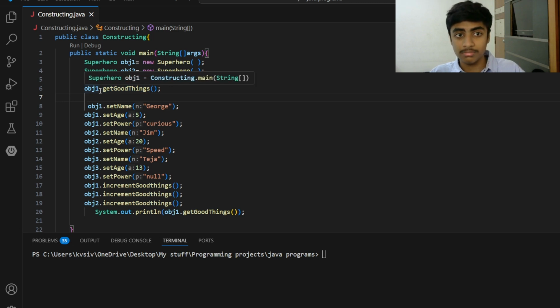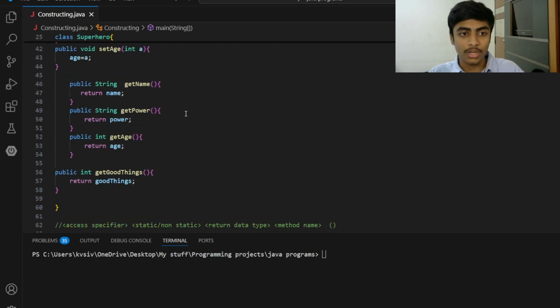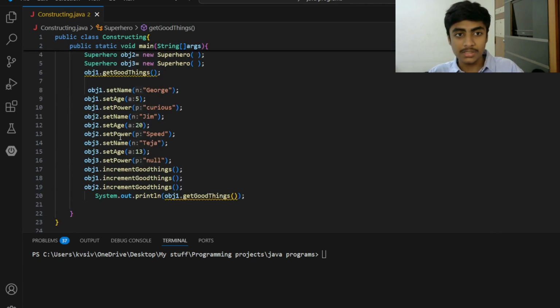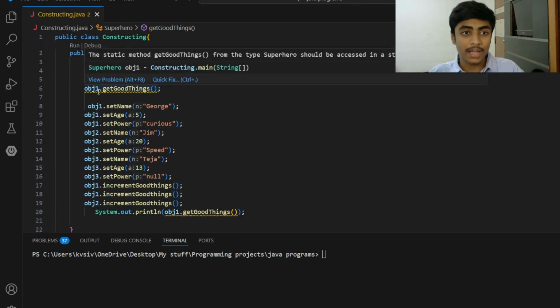But the good things variable belongs to the class. So it makes more sense for me to access this variable from the class. Now that's why we're going to make this a static method, and we'll just make this static. What this means is that this method now belongs to the class. So I can access this method from that class.